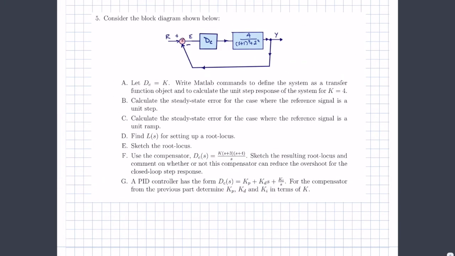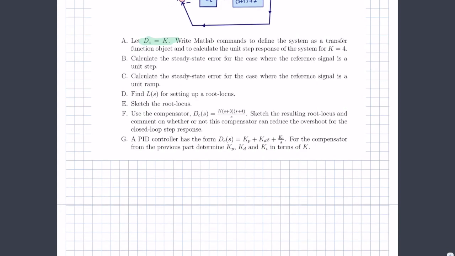All right, here we had left off at part E, where we'd done a root locus of the original system with the compensator that was just proportional control. So here, proportional control, and we found we had some steady state error, and we had some overshoot, and you could take a look at the MATLAB code, and you could see the overshoot of the step response.